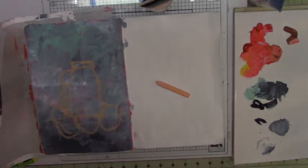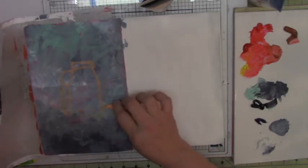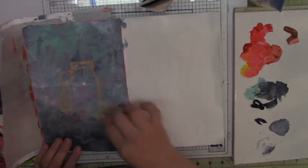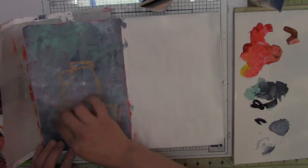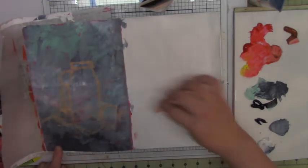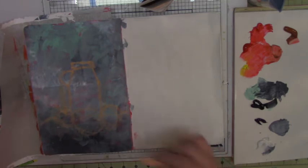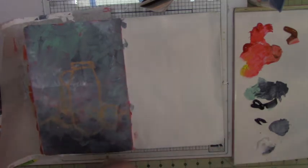And don't like that pear shape. Let's do an apple here, a bigger apple here, and then a small little one. Maybe we'll do a little lime there. Okay, so I think that's all I'm going to do for that.